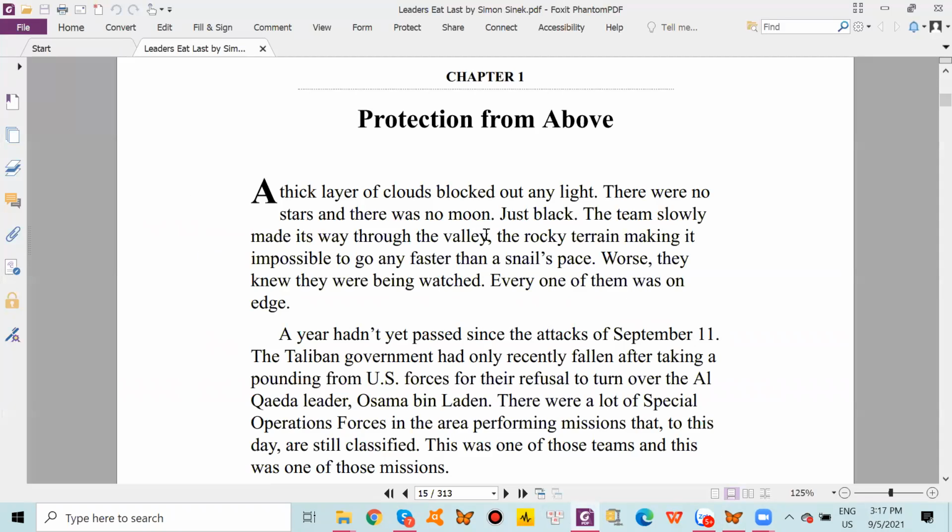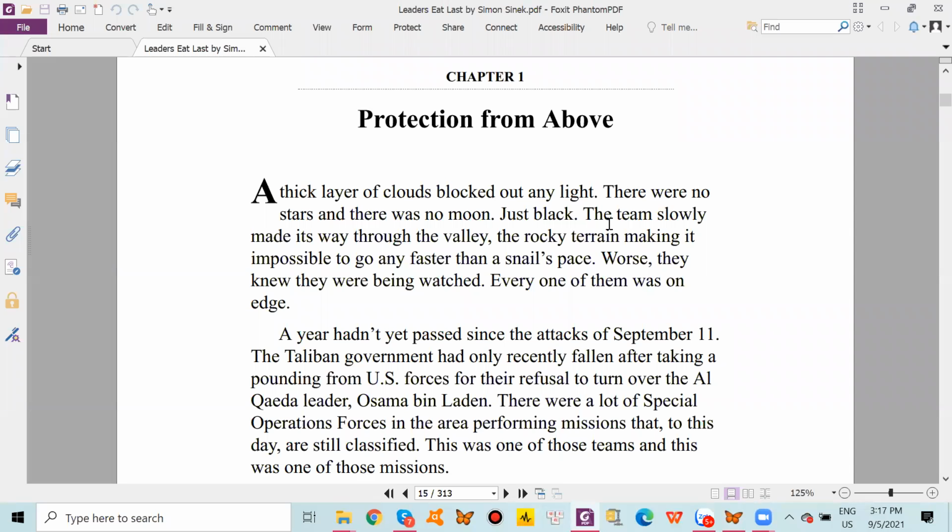So right here we have the word like make its way through the valley. But here, okay, they mean that they try to get through the valley, okay, a very dark valley, no light in the valley. But finally, they made it through the valley. They can walk through the valley successfully without any difficulties.